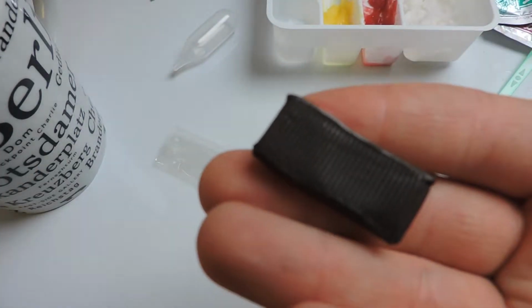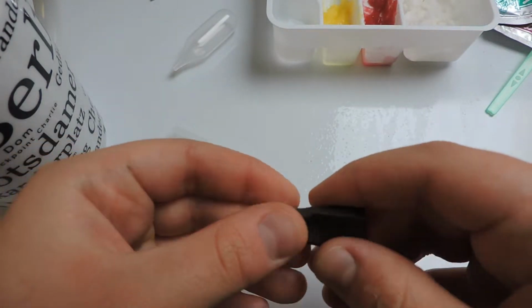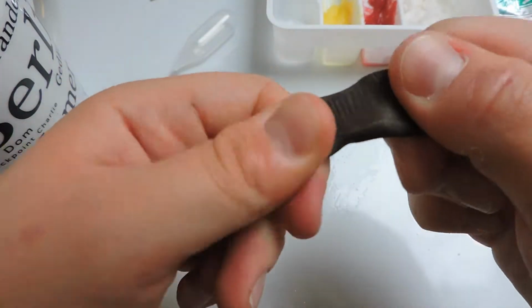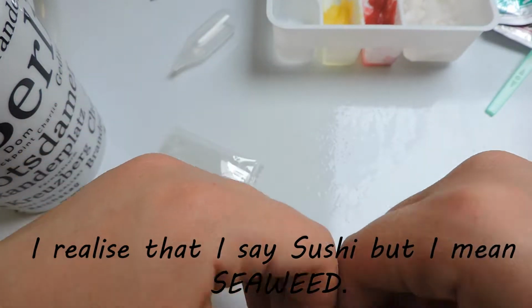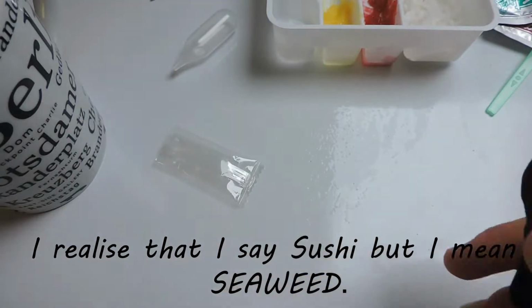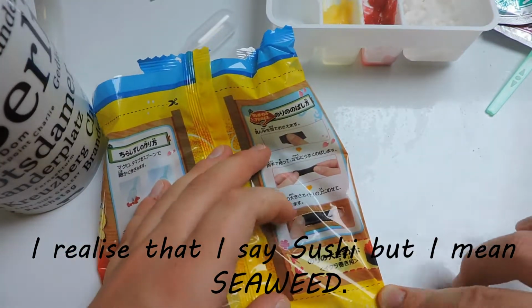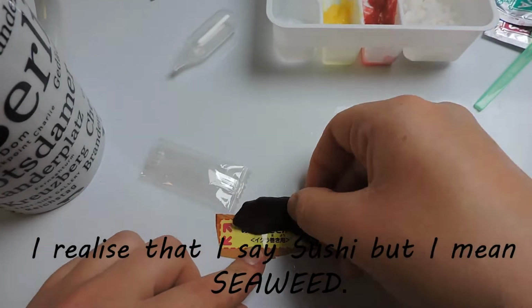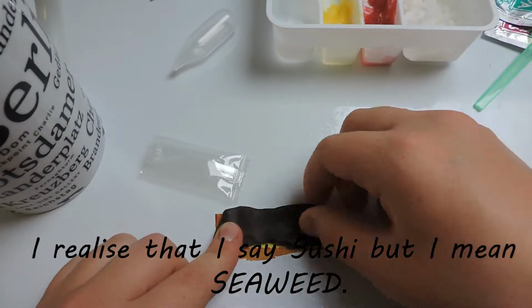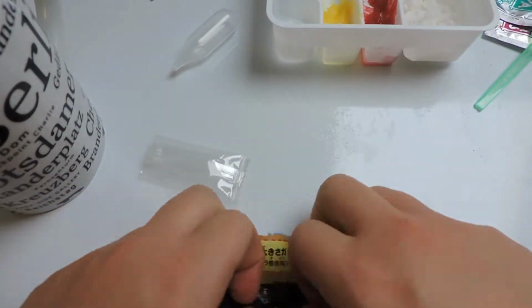So first you want to get it out, and you want to make it malleable. So you're going to do this and this and this until you make it a certain size. The size guide is here on the packet. Cut it out. You want to get it inside this size. Now mine isn't quite long enough, so you just want to get it a bit more long.